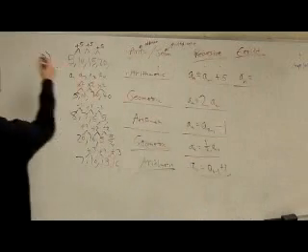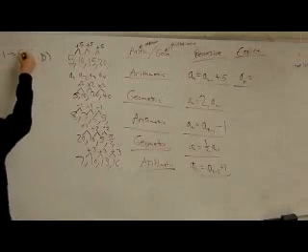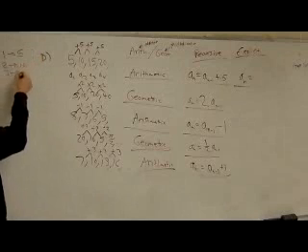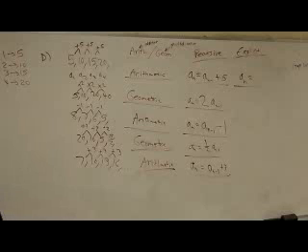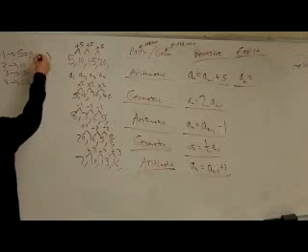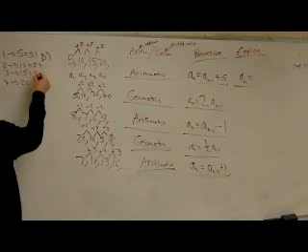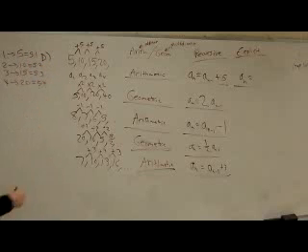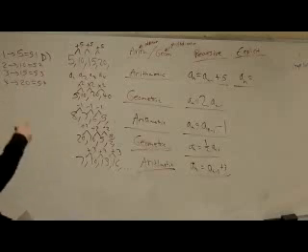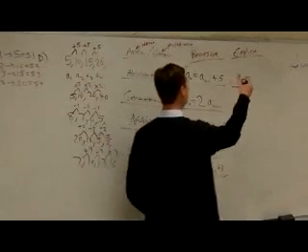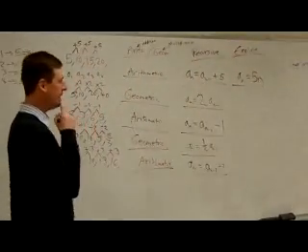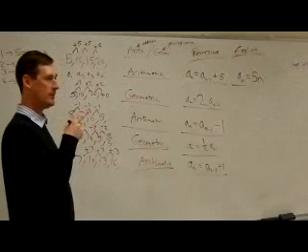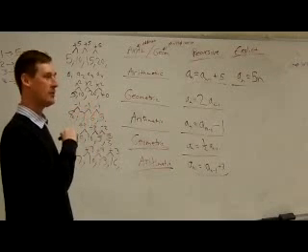Okay, nth term. Now, do your chart again. 1 goes to 5, 2 goes to 10, 3 goes to 15, 4 goes to 20. Notice anything in common with these numbers right here? They are all times 5. 5 times 1, 5 times 2, 5 times 3, 5 times 4. So it's going to be 5 times n is the pattern. And when you look at that nth term, by the way, that's actually y equals 5x. That's how you know that it's linear. That's what that equation is right there.